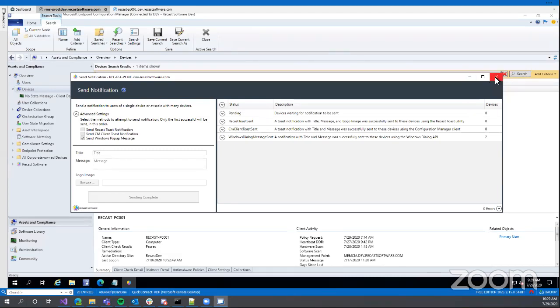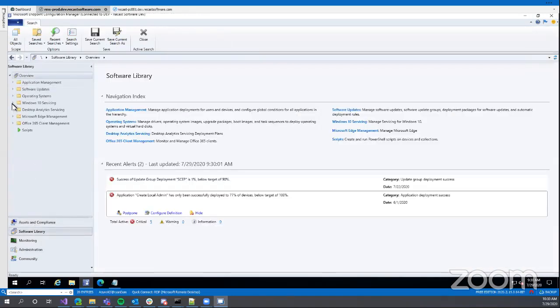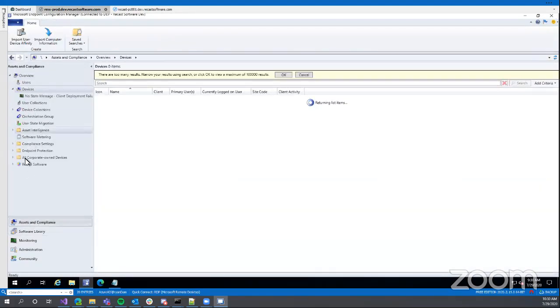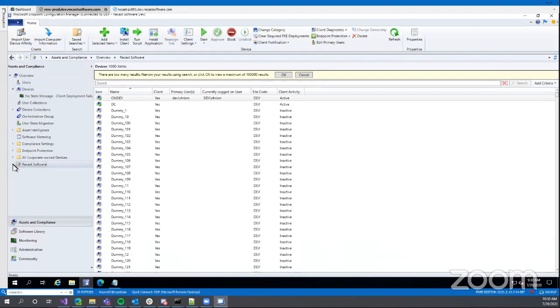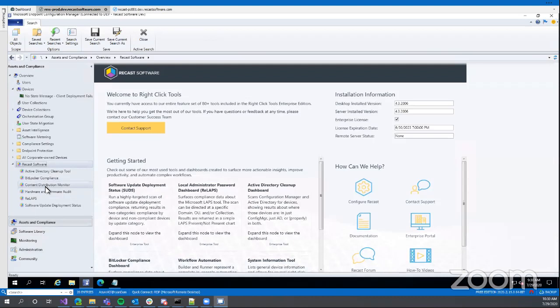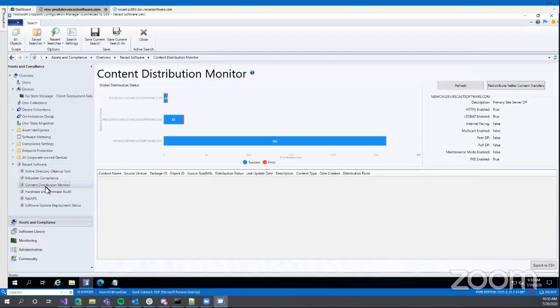So that's the notification tool. What I want to show you next here is a new dashboard. Our sales team loves dashboards. Managers love dashboards. Our customers love dashboards. And so anytime somebody comes up with the idea to create one, we can't say no. And Mark, the notification tool was primarily Mark Godfrey's work. This is also his work as well.